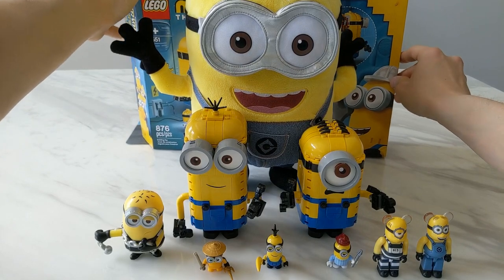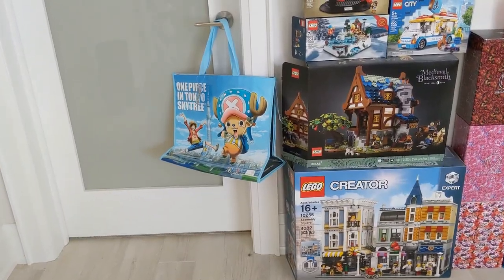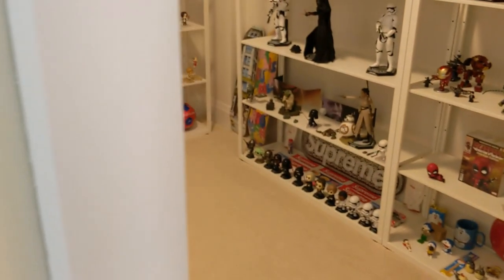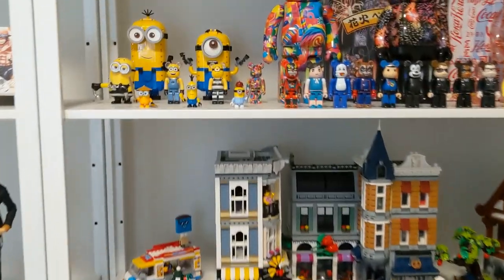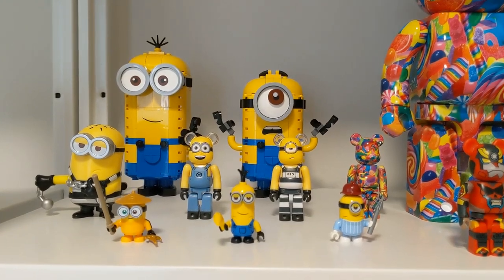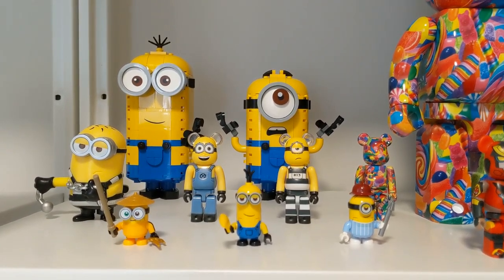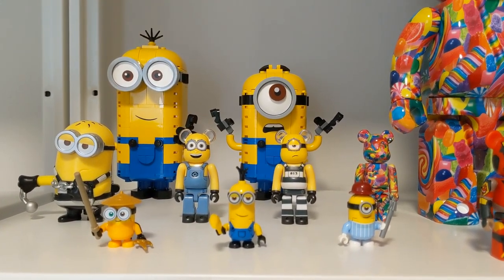So here we have my entire Minions collection at the moment. We'll see after the movie comes out if there are more products that are fun to collect. I may add to my collection as well. And finally, here is my toy room where I display my collections. We have our Lego Minions at this corner, with Kevin and Stuart Lairs in the back, the Happy Meal Minion and the Be@rbrick Minions in the middle, and the three Lego minifigure Minions in the front.